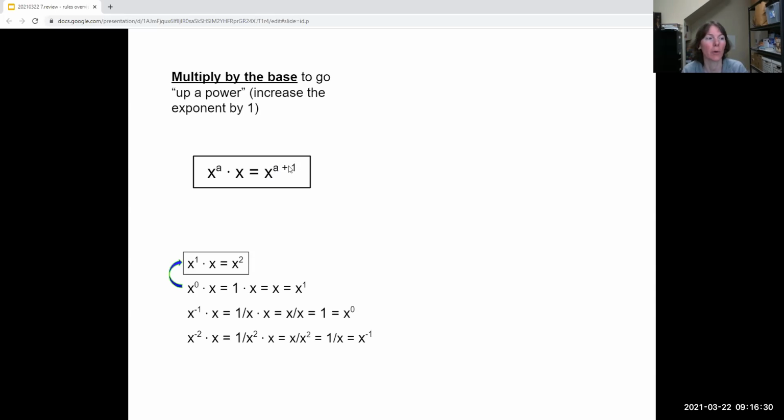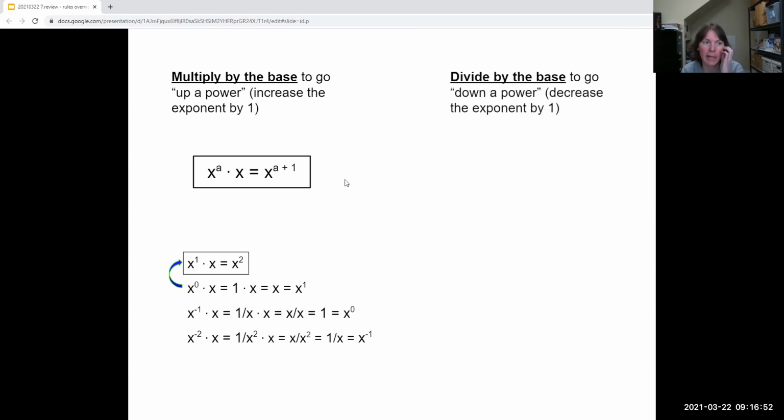So it's not just about going up by 1, it's by going up by anything. And if you don't know what a is, then this is the only way you can write this. So you will see stuff like this later on in math. Okay, but this is the general pattern that we're describing when you see something like this. This is the general rule for that.